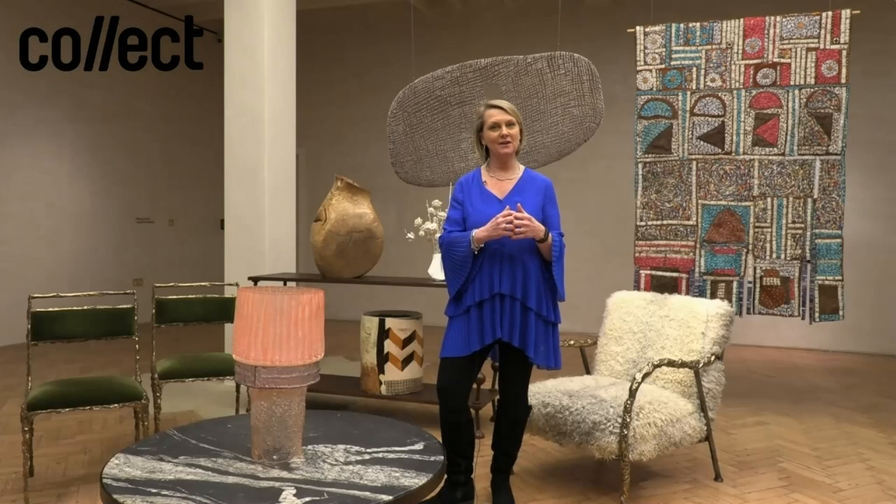Today we'll be discussing wood and paper. Our supporting partner for this talk is Grant Perris and his Interior Style Hunter, joined by three other experts. We have Hugo Burge, Director of Marchmont House, an amazing place on the Scottish borders. We have Nikki Dobry, a very respected interior designer, and Sarah Myers-Kopf, founder of the Sarah Myers-Kopf Gallery, one of our longest-serving galleries at Collect, who has incredible knowledge of wood and will be sharing many of her artists with us today.